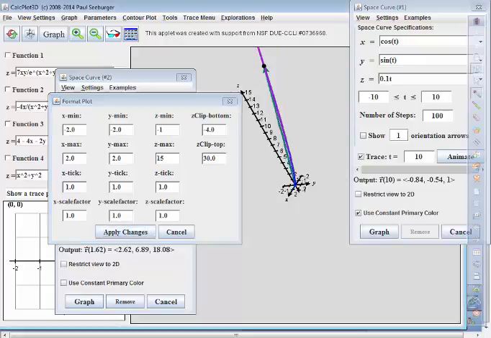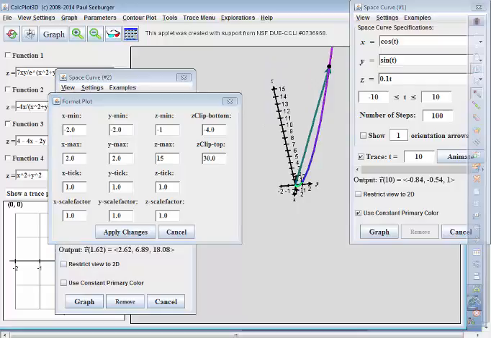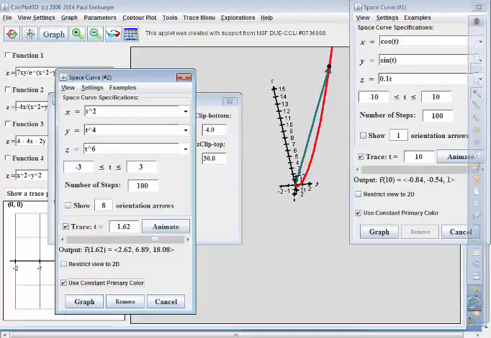So if we apply the changes, you kind of see it a little bit more compressed, and then you can try to follow this animation again to see how the graph is being drawn. All right. Sorry, does that mean it just repeats itself? Yeah. Well, it looks like because they're all even number squares, it's going to be symmetric in all the axes. So it looks like it's going to redraw itself. In fact, if we show some arrows, it looks like it's the same thing that's being drawn there and back.